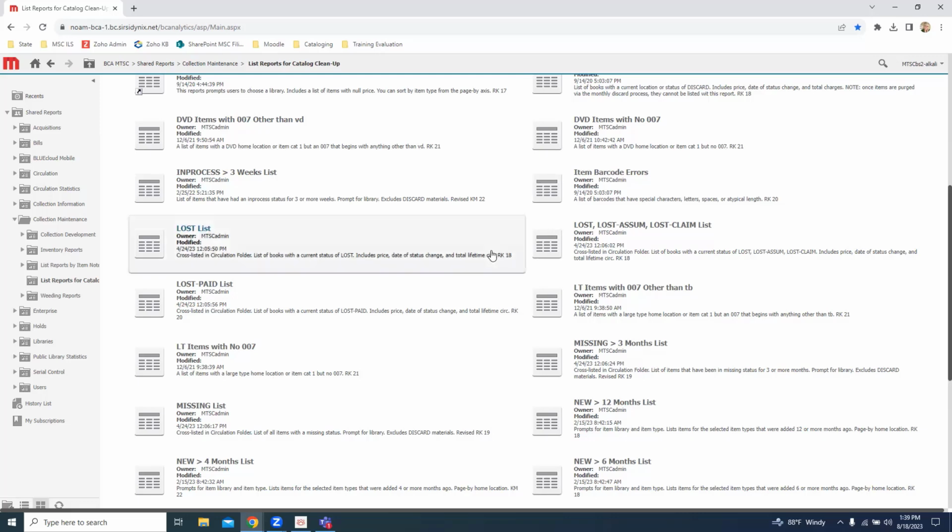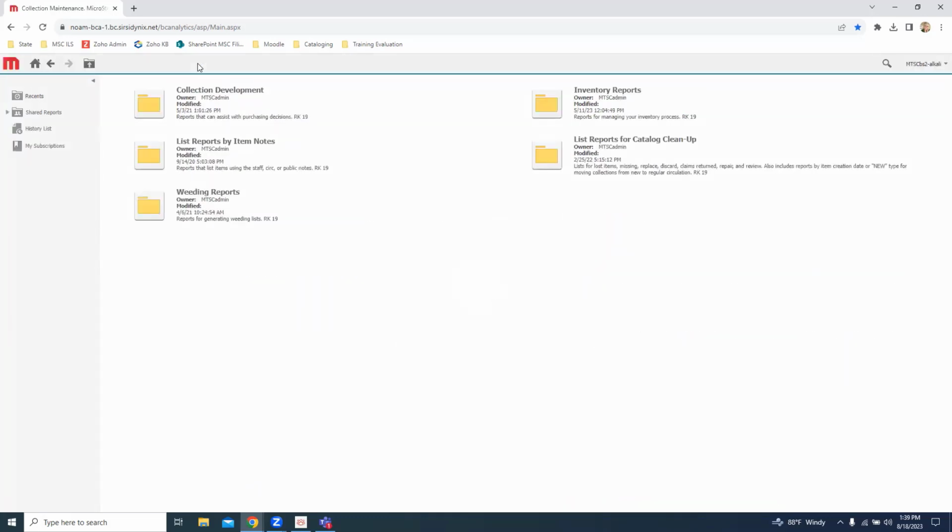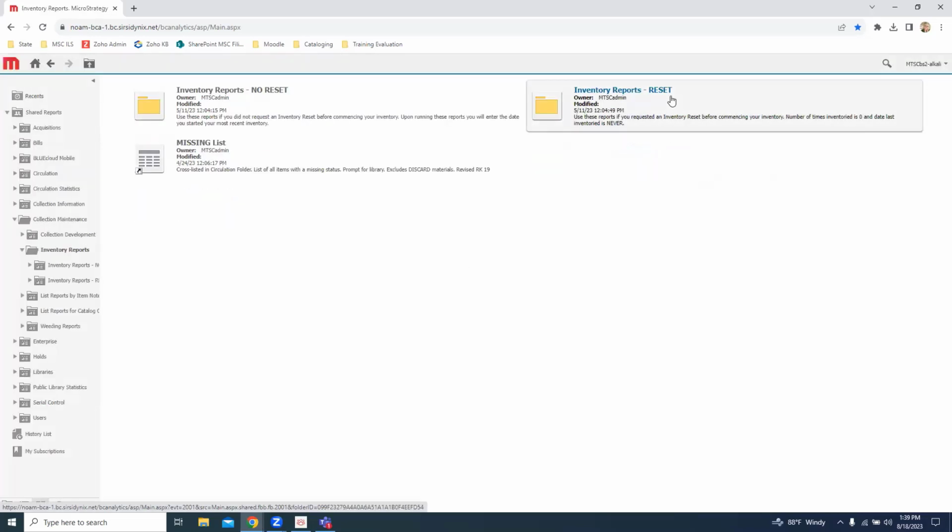Also the inventory reports. You don't necessarily have to look at these in depth right now, just know that they're here. And if you reach out to us first before you do an inventory, which we recommend, there are some things that the system administrators can do on the back end to save you time and effort. And then we'll direct you to the inventory reports that you can then run to see what items you may have missed when you were scanning.